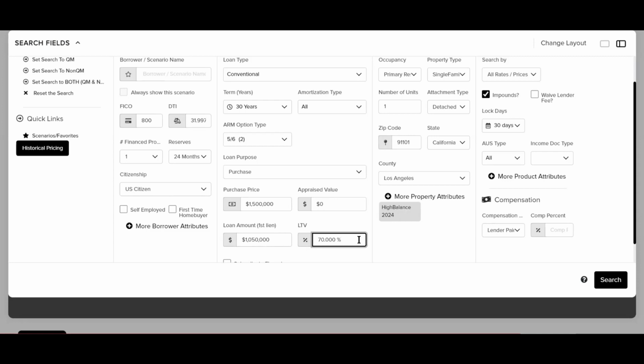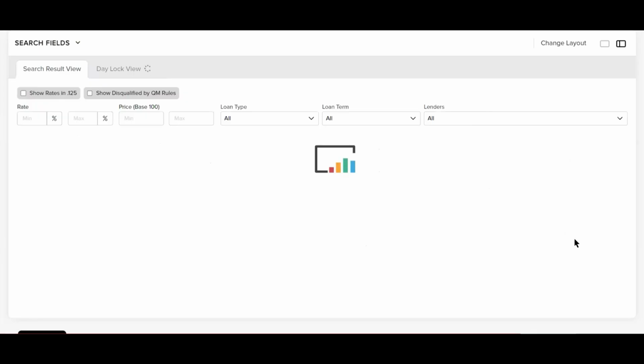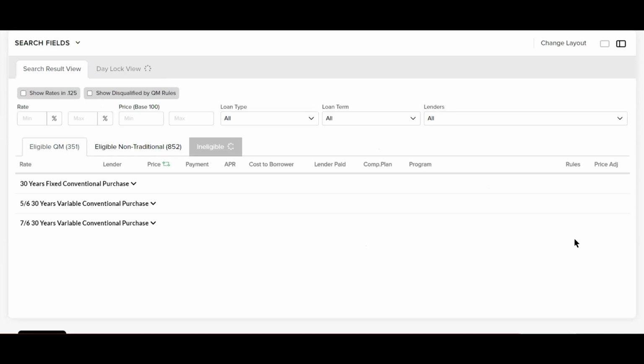So anyways, let's go back to that 80% loan to value. It's true jumbo. It's 1.2 million. It's the purchase. It's primary residence, all that kind of stuff. I'm looking by all rates and prices still, all eligibility, income documentation. I would always say full. And it usually does come up automatically, but if not, I would still put the full in there because that does matter sometimes with jumbo. So if I search, you're going to get both ARM and fixed rates that are available.